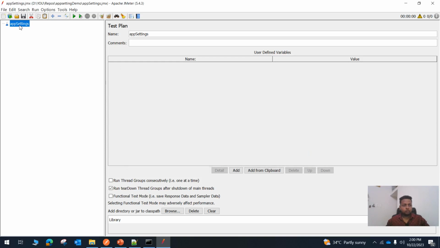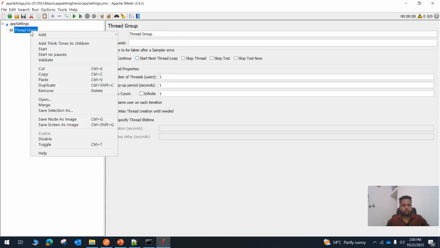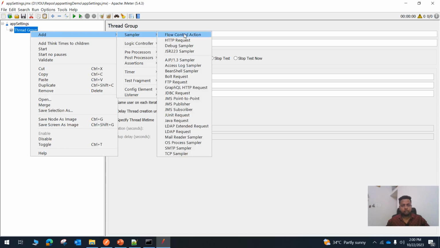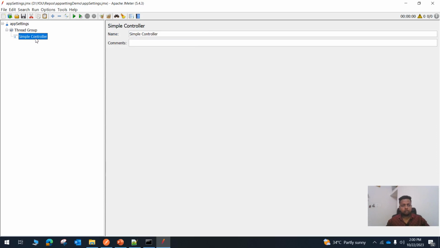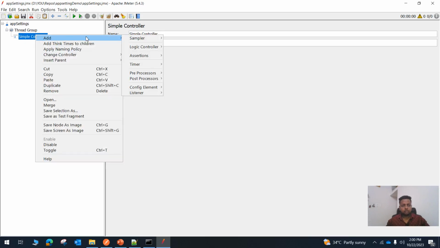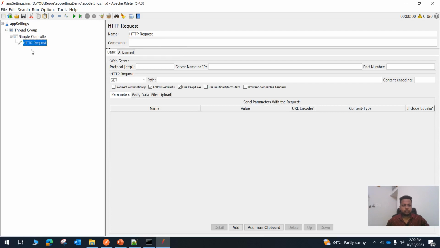So let me add a thread group inside this. Right click, add threads, a thread group, and then inside the thread group let me add a logic controller, that is a simple controller. Inside the simple controller I would like to add my HTTP request, the actual HTTP request.